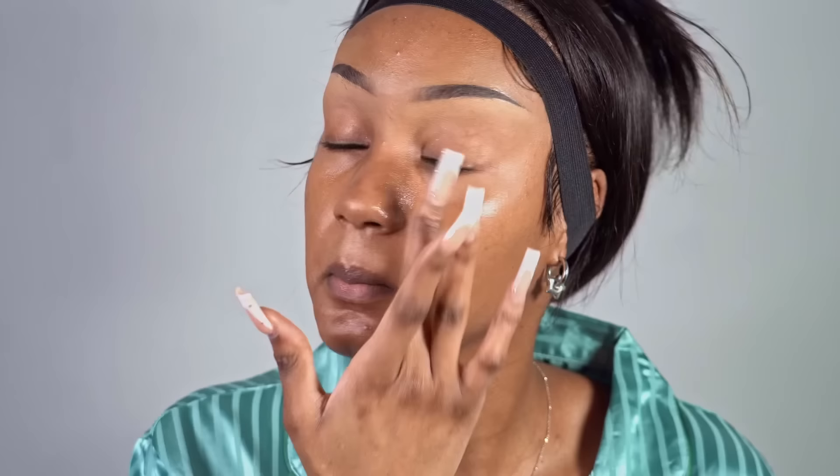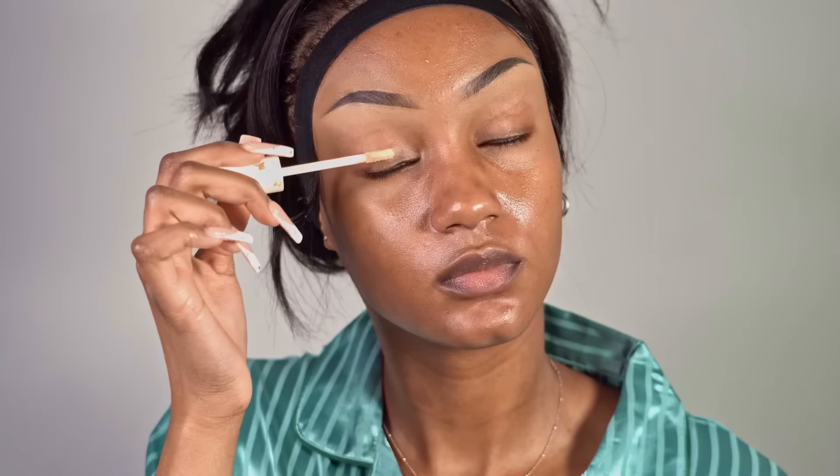I created a whole new shape for myself because why not? I'm putting on a layer of the Milk Makeup Hydro Grip Primer on my face. I use my hand to kind of spread it all around and then I start to do a tapping motion so I can get a feel for the tackiness. When it's tacky, I know it's time to start laying down that foundation. I put on an extra layer on areas of my face that have a hard time grabbing foundation, like my smile lines or my T-zone.